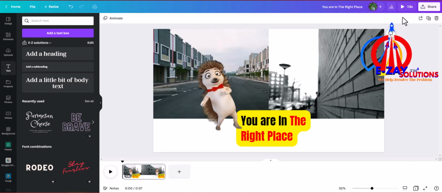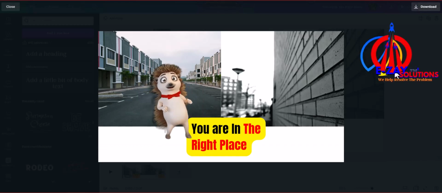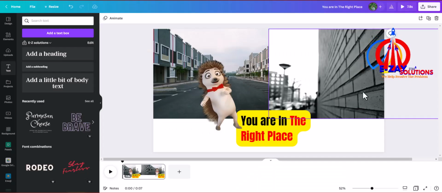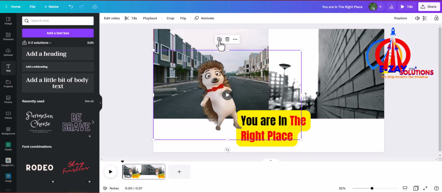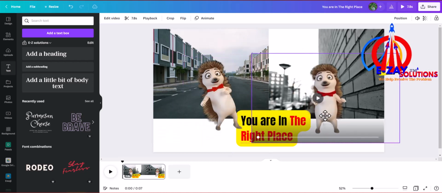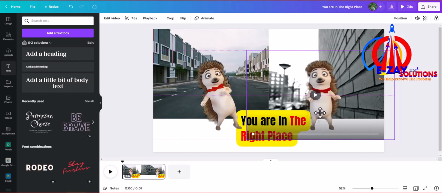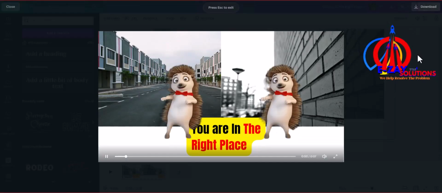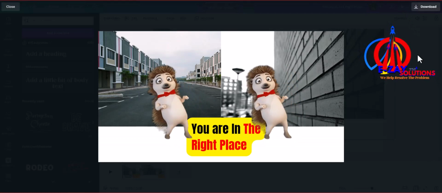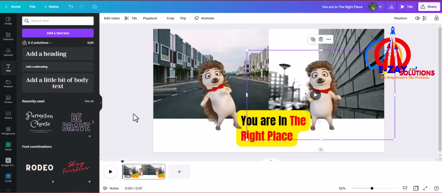Okay, now what I'm gonna do is I can push play. I can add some music in here. That's what I'm about to do. And yeah, okay. Now I'm gonna add some music in here, and I'm probably gonna make a double clip of her. I'm gonna double clip her, and I'm gonna put two, like, you know, two of them. I'm gonna bring one over here like so, and let's see how it's gonna look. I want them to be moving the same way. Let's see. Okay, yeah, that's it. That's how I want it to move. Bam, there we go. Okay, now we got the double clips in there, correct?